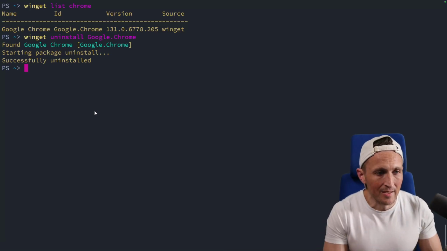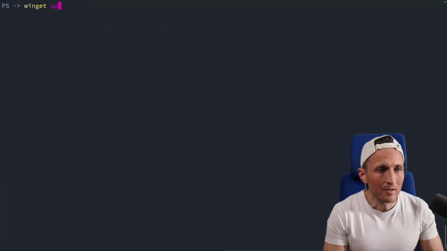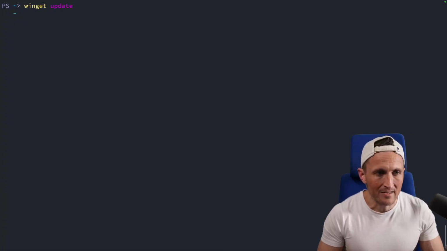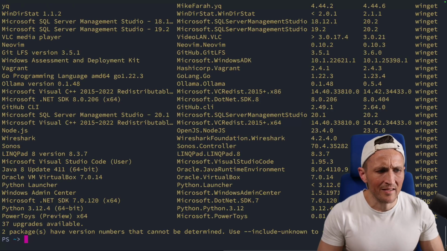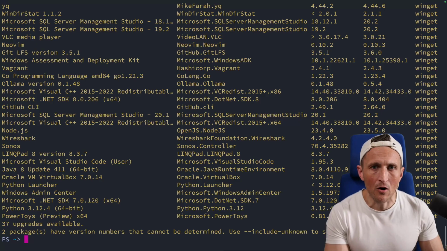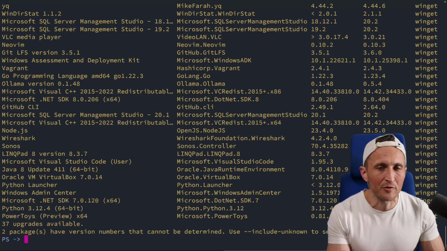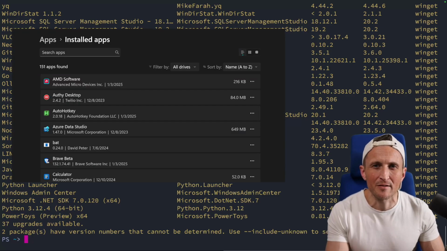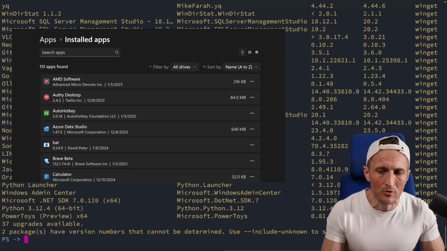And in addition to that, you can update software as well. There's an update command. This will list out the software on your machine that has updates available. One of the neat things about winget, it actually shows all the software you have, and it'll show any of that software that can be updated with it. Even if you didn't use winget to install it, it'll still show that software, just like programs and features inside of the settings control panel.